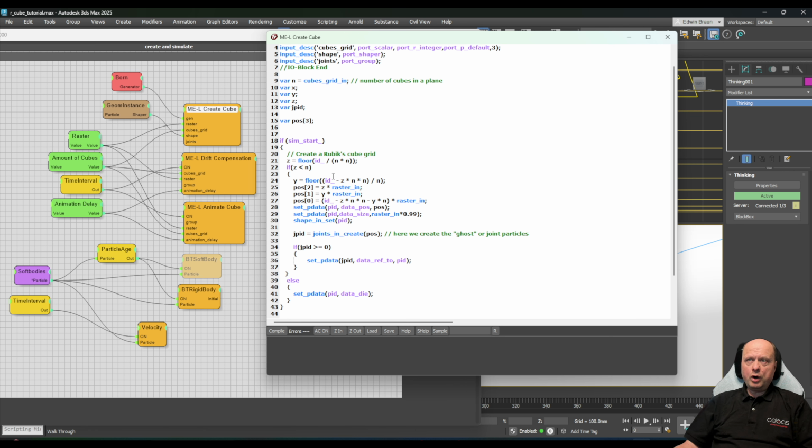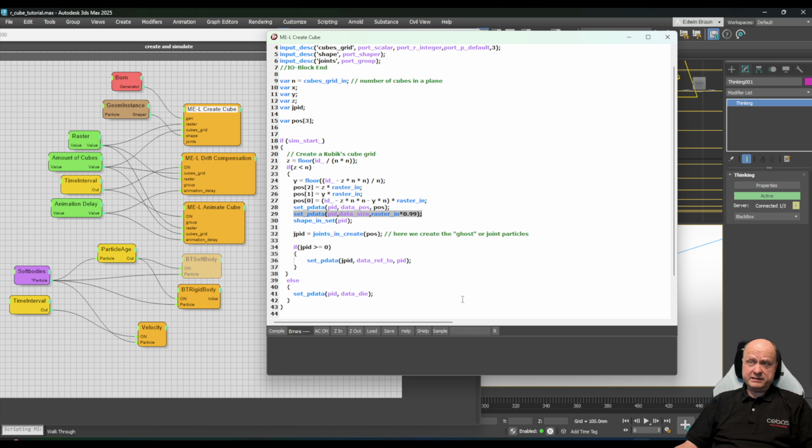So all we need to do is this little magic ID thing. That tells us, hey, here's the first particle, here's the second, here's the third, here's the fifth particle, and so on. So we use that, so to say, as our for loop until we get all the particles in, we place them in the grid, and that's it. So this is how we calculate the positions, place them there, and I'll scale the instance a little bit smaller so that we have a little bit of a gap between the cubes so that they can extend later on.